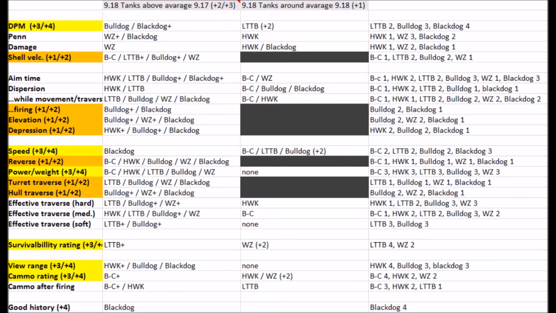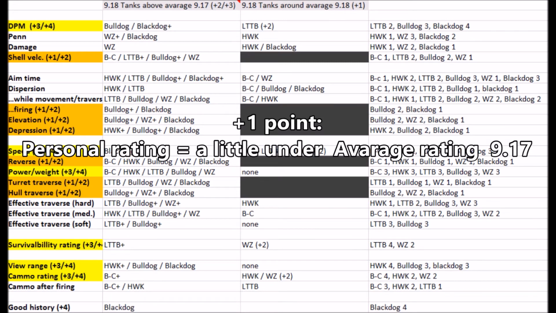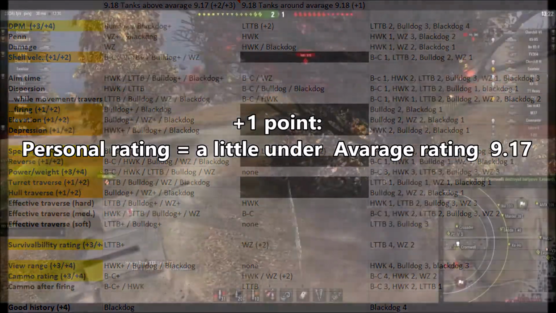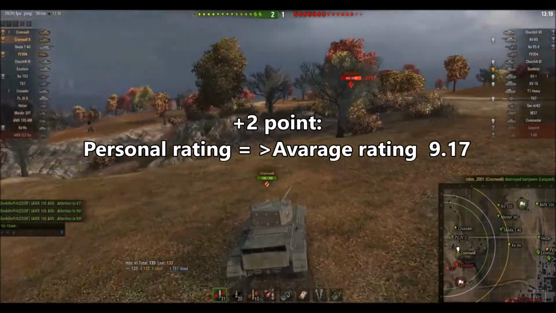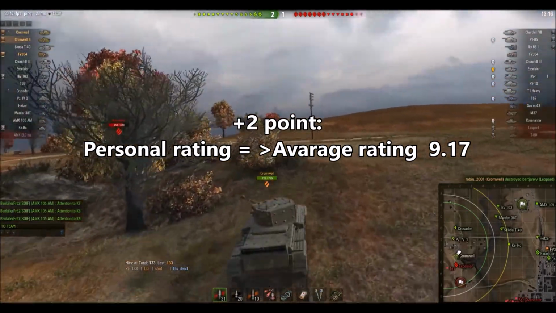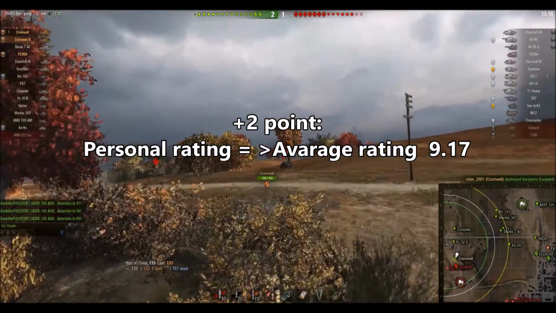So bear with me now. In the normal conditions of this rating, the new light tank will gain 1 point if their personal rating comes close to the average of the current light tanks, so the ones from the 9.17 list. When the personal rating is higher than the average of the current tanks, it will gain 2 points.